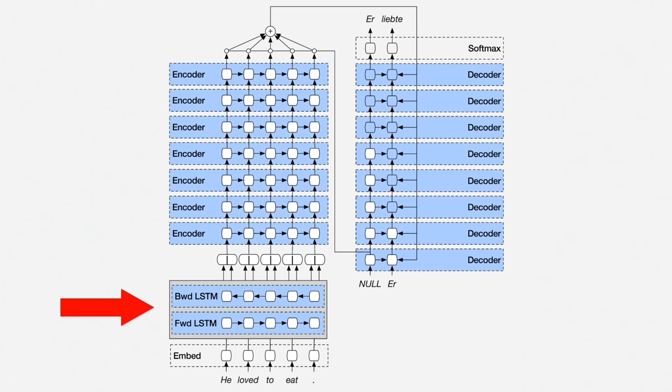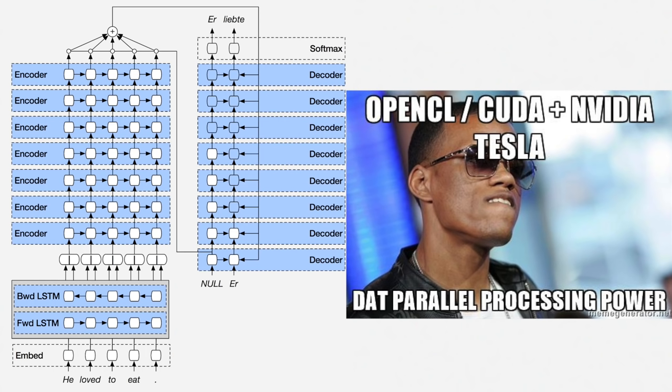The encoder has one bi-directional RNN layer, then seven unidirectional RNN layers. The decoder has eight unidirectional RNN layers. The more layers, the longer the training time, so that's why we used a single bi-directional layer. If all the layers were bi-directional, the whole layer would have to finish before later dependencies could start computing. But by using unidirectional layers, the computations can be more parallel.